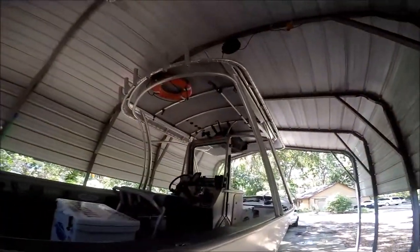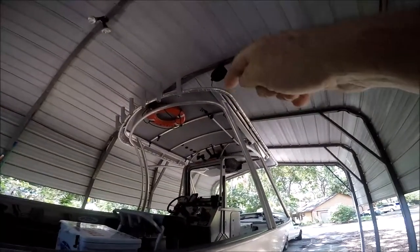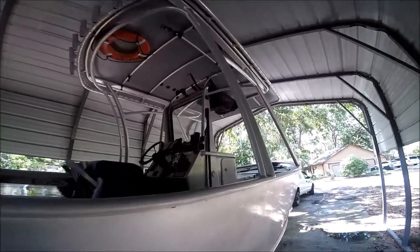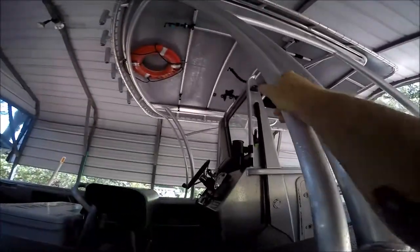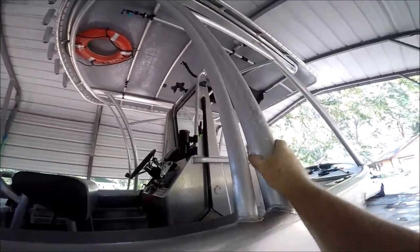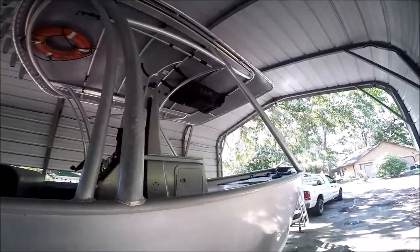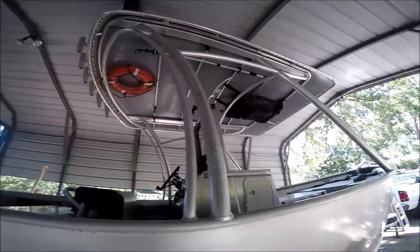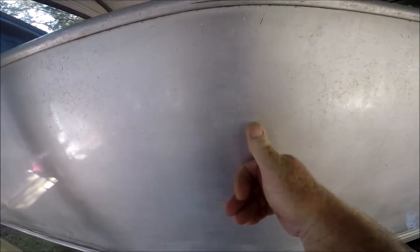Especially on the very top of the top, cleaned off all the, I'm sure this cleans off all the sunscreen and all the crap that people put on themselves. All right, power wash that off, all nice and clean inside, deck's clean. Oh yeah, I can almost make a squeak sound, it's so squeaky clean.